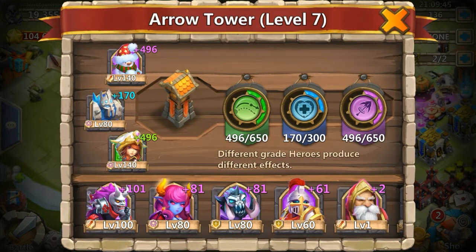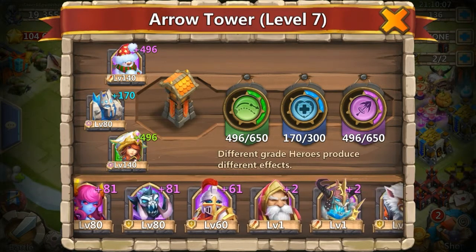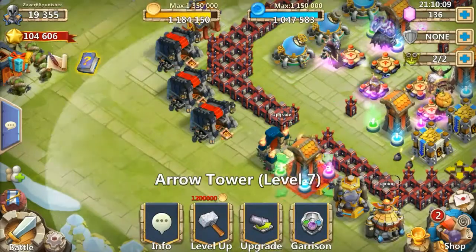But if they want a hero that they haven't been able to obtain, that would be a good trade. Or make it so that if it's an ordinary, you can only trade with ordinaries, and elites can only exchange with elites. I think that would be pretty cool. Let me know what you guys think about that as well.